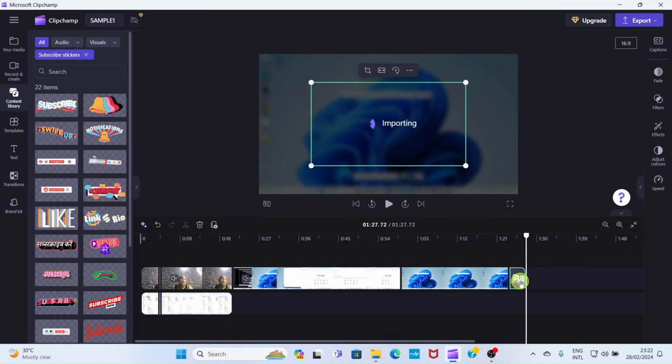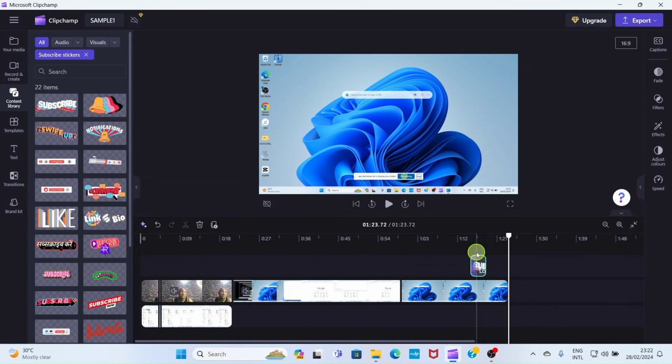You can see it has been added here. Okay, and it's still loading. Okay, so you can drag it up here and drop depending on where you want to have it. Okay, so you have the right to navigate or customize that media the way you want it to be and where you want it to appear. Okay, so you can see it's loading.